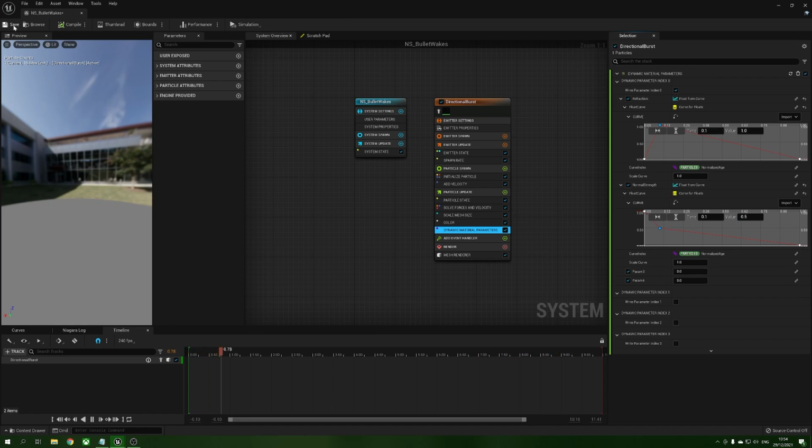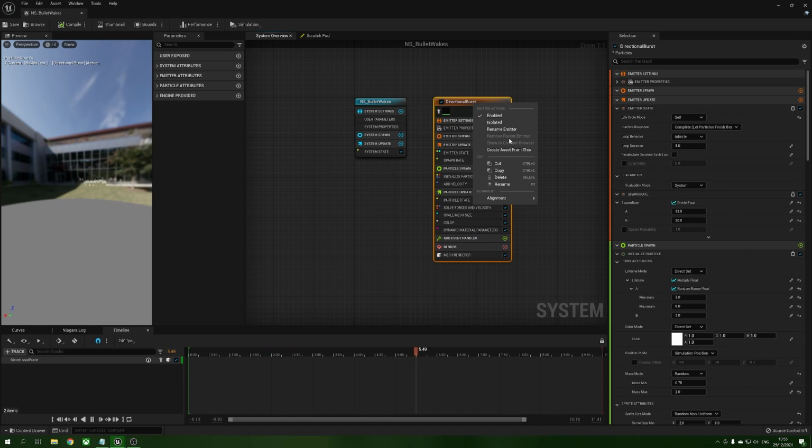That is the blobby bits done. So the lenses are done, they're ready. Let's right click the emitter, rename it lens. There we go, so now we know these are lenses, compile and save.